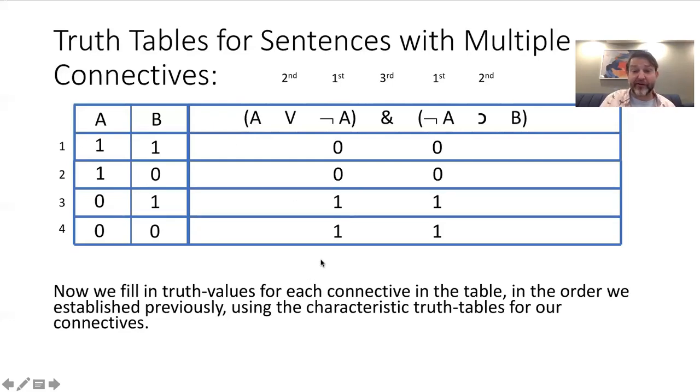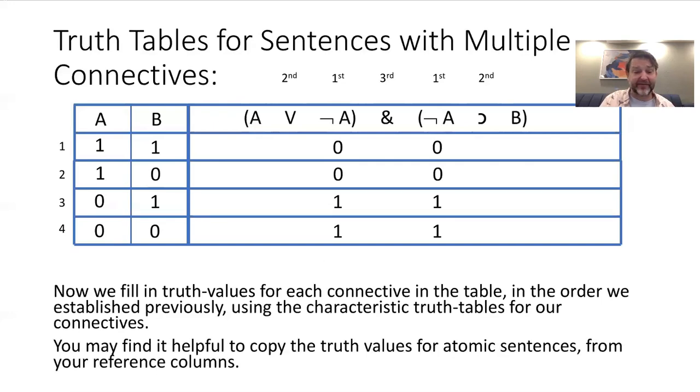So the truth value for the disjunction on the left-hand side is as follows. I'm sorry, here I have translated the truth value from the atomic sentences into our truth table itself, just to make it so we don't have to look back at the reference table. But what I was just saying remains true, so we get true, true, true, true here. And now on this side, we know that a conditional statement is false only if the antecedent is true and the consequent is false. So this one will only be false in this last row.